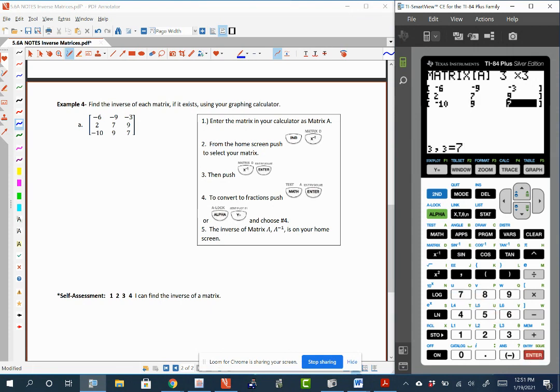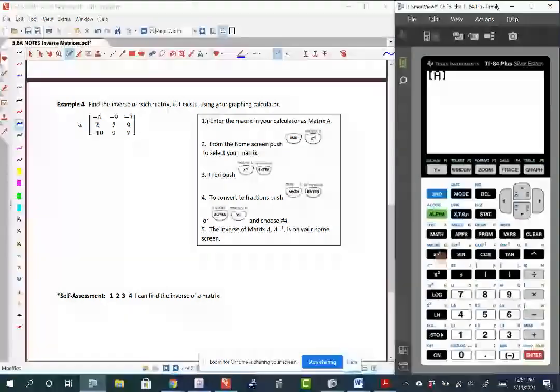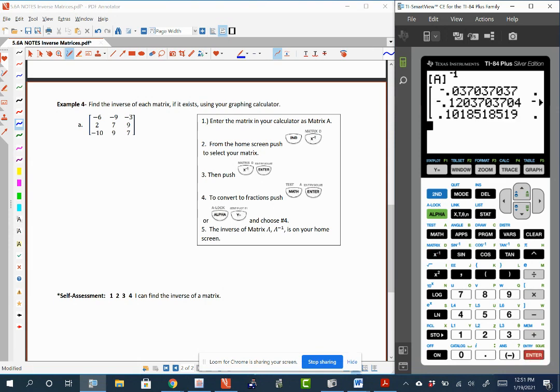Once your matrix is in, go ahead and go back to your home screen. I'm going to clear out what I already have in there. And so now I'm ready to select my matrix. So I'm going to go back into second matrix and choose that A, that 3 by 3 I just entered. And now there is a button. It's actually a button we've used a lot. Instead of doing second matrix, notice that matrix button is X to the -1. So I'm going to go ahead and press just the X to the -1, and it's going to put that inverse notation right up there next to our matrix A. And if we press enter, it's going to calculate for us the inverse.